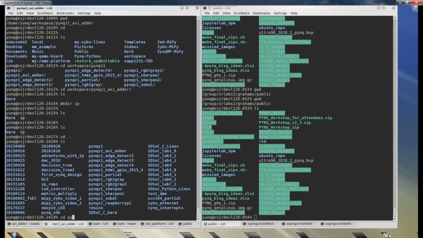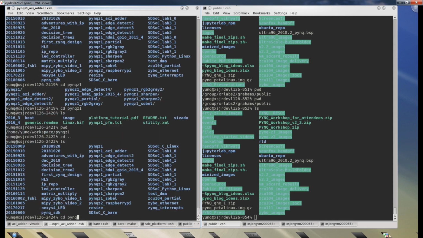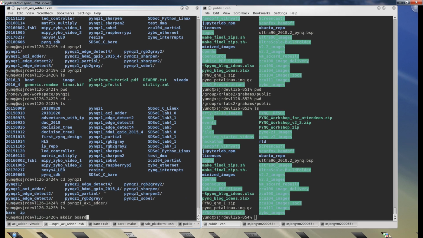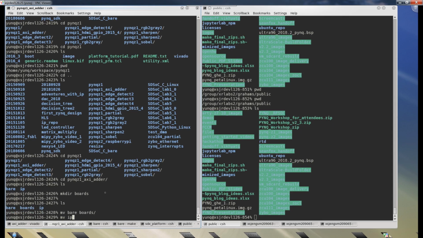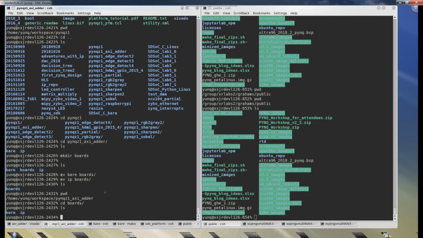So I need to cd PYNQ-Z1 XC adder, make dir bors, move bear, move IP into bors, and go to bors. Actually, I don't have to do this. Sorry. I'll move.